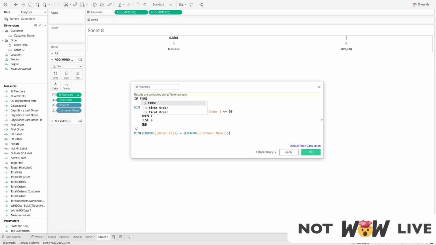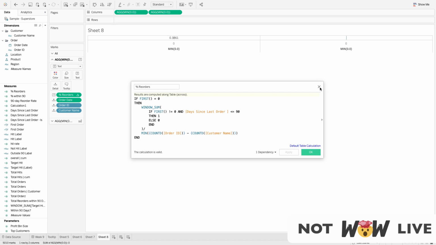I'm going to say if first is equal to 0, then we're going to return all of these values. I'm actually building my filter. I could put first equals 0 out on filters. It would work too. But here I'm just going to build it into my calculation. And then when I hit apply, I'm down to a single label. I still have 5,010 marks. So that's one option for this.